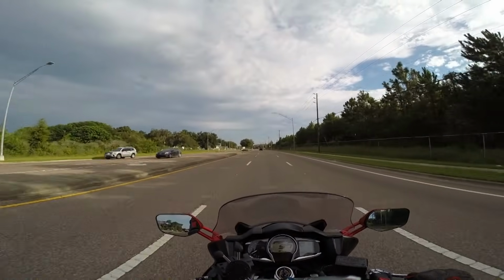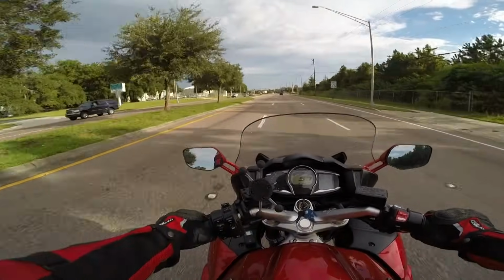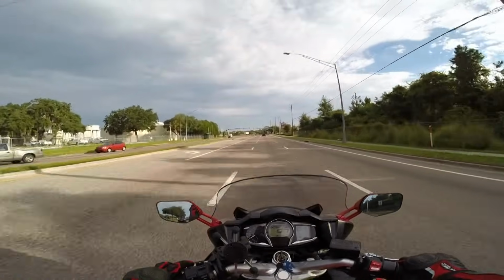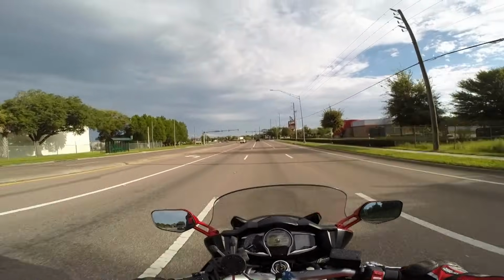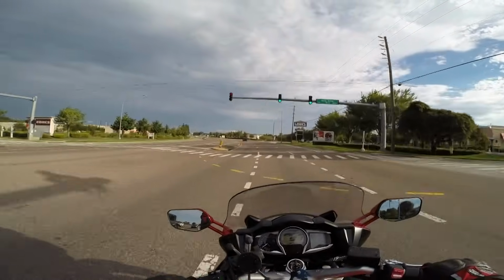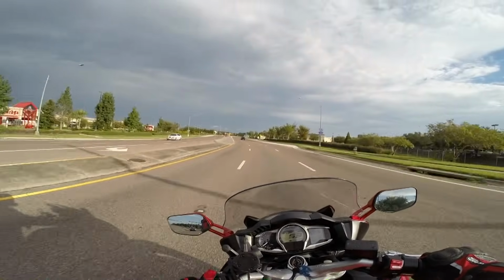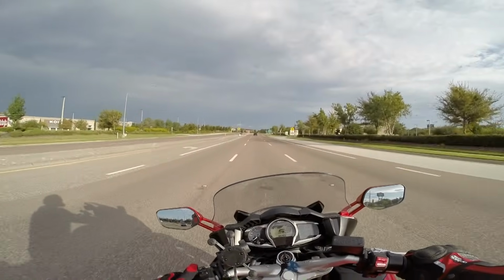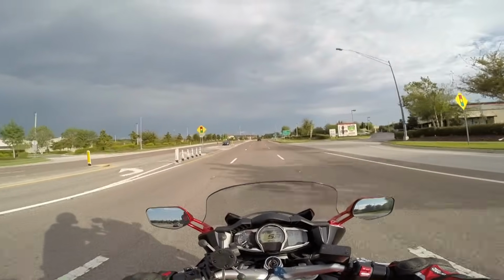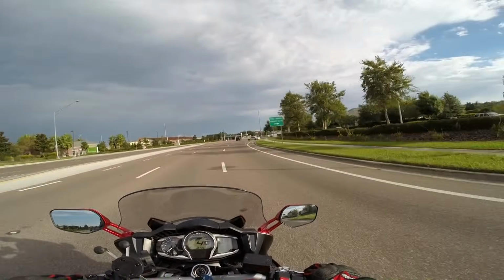Like I said, I only have to duck down 2 or 3 inches to make it perfect in the up position. The controls, I had to get used to them, but now they're pretty darn intuitive. The main thing was getting used to where these switches up here to activate the menus were. I kind of wanted to use my thumb at first, but that's your cruise control, so you have to reach up here with your index finger now.